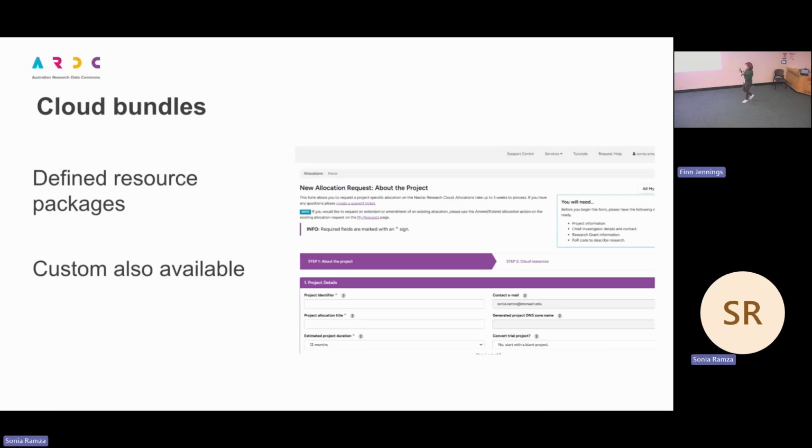So the other part of it is when you apply, you tell us what resource you want. So how much, basically it's like small, medium, large, but we have packages. So you're not having to pick each part of the compute yourself. So when you go to the shops, you don't say, I want this RAM, this hard drive, all these different little components. You just buy a computer where it's all decided. And we've tried to do the same thing on Nectar. So you don't have to think about it and how all the bits work together.